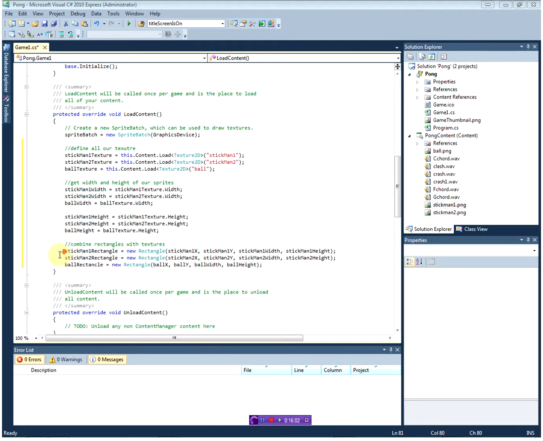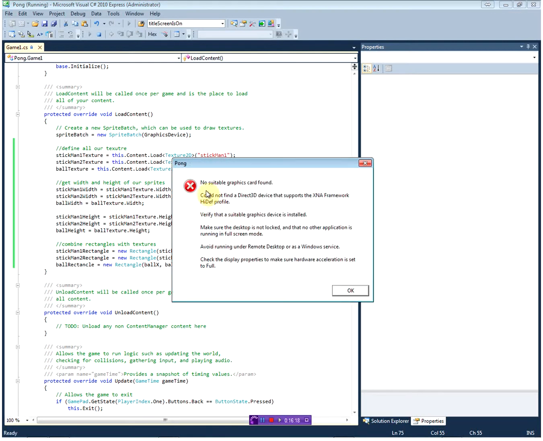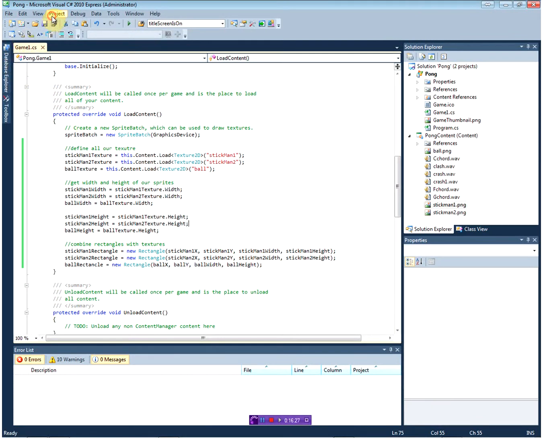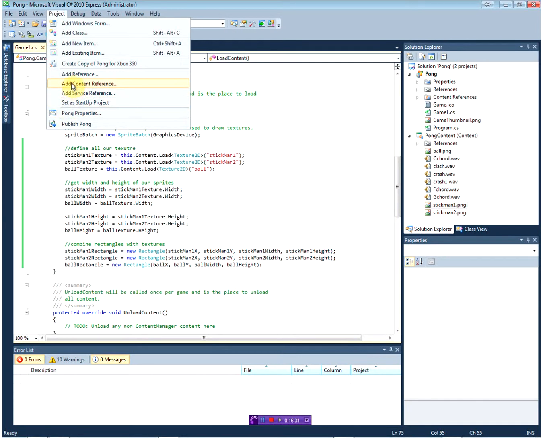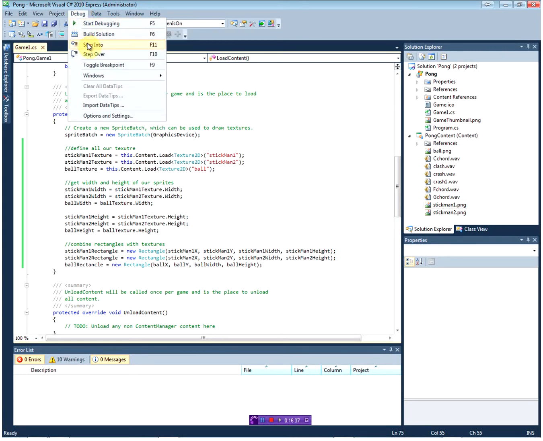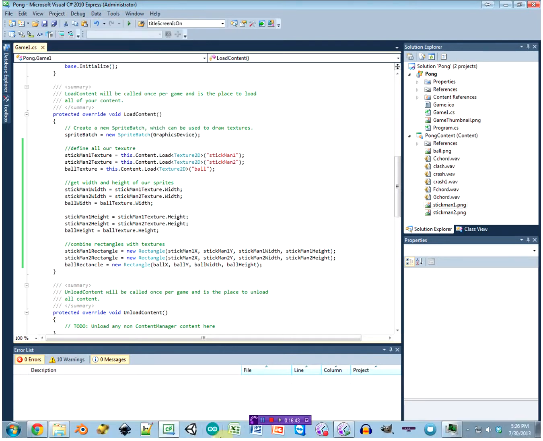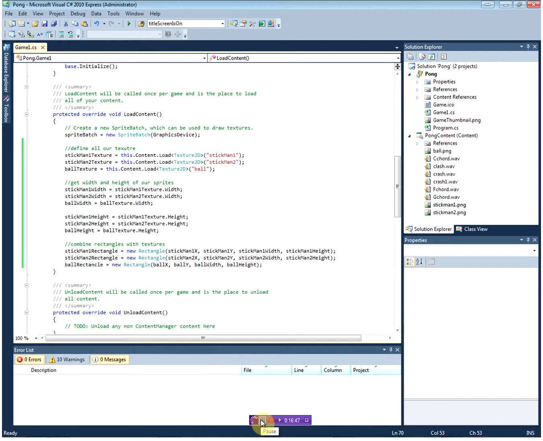Alrighty, so I just finished typing all these in, but there's a problem here. If we press F5 to see what our game looks like once it loads, I didn't get to fix this yet. If you don't have fancy graphics cards, you have to play around with stuff. I totally forgot where to go for this. I'll just pause again till I find it, and I'll see you guys in a second.